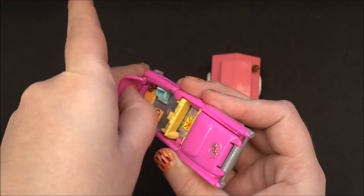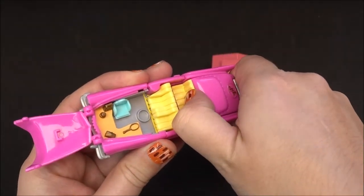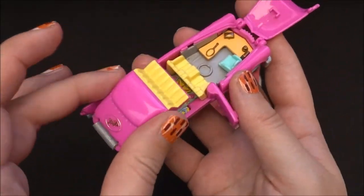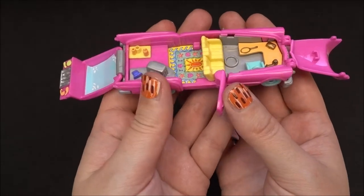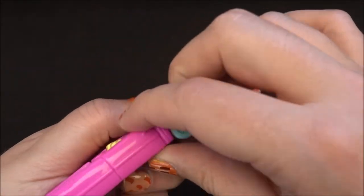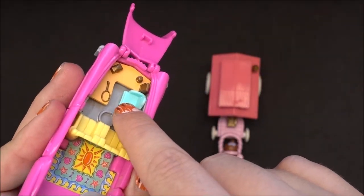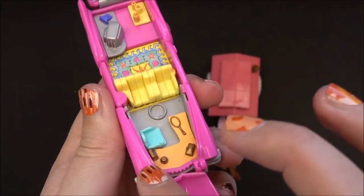You can open the front of the car and it reveals some special details. You can open the back side of the car — it is a little bit difficult because sometimes it gets stuck. That back piece reveals the pool party, so now we have a very large car. You can open the side doors on one side; on the other side it reveals the seating area, another seating area, and some things — maybe they are playing tennis or something like that, but super cute.